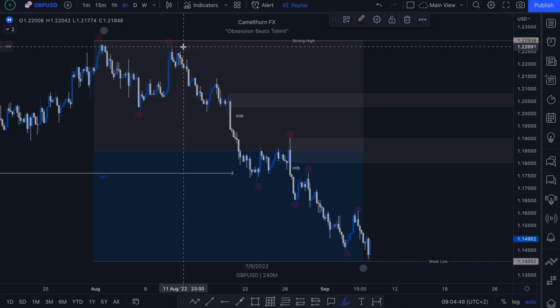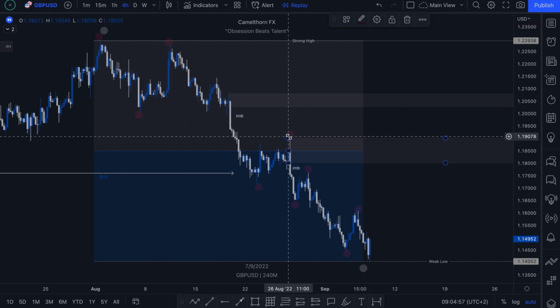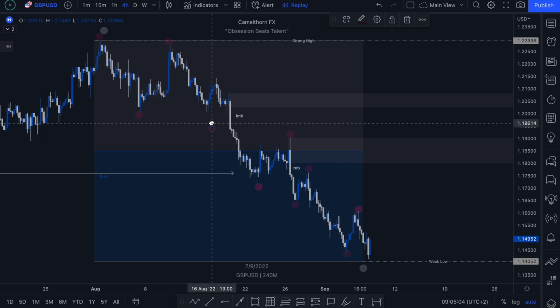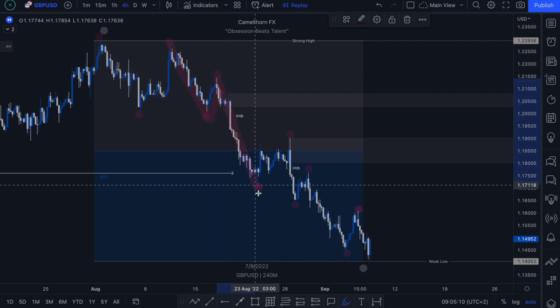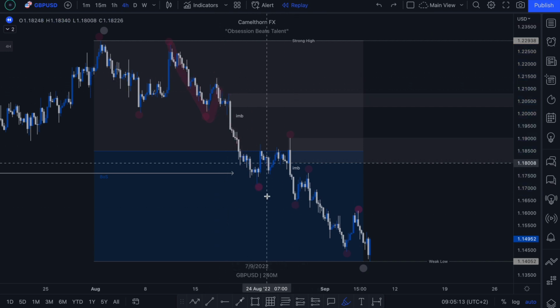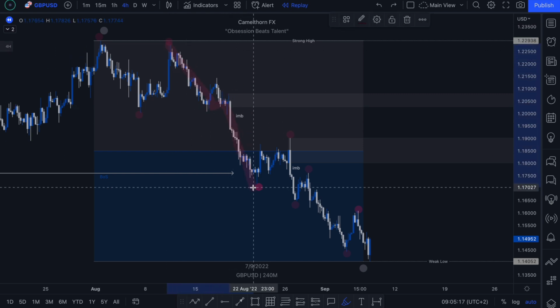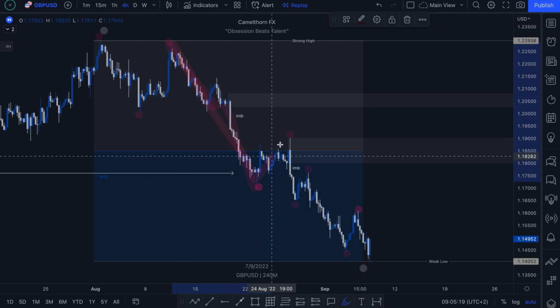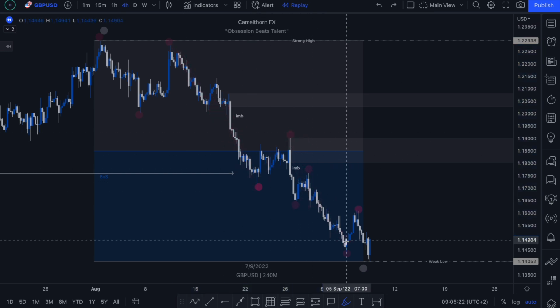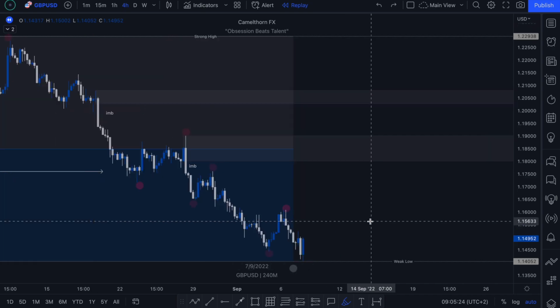When it comes to mapping out your swing structure, it's all down to you and how closely you want to follow price. Because what you could have easily done is mapped out this as a swing low. Price action does this, then it pulls back before it rolls over. You could do that, or you could just mark out the entire move to the downside as one move, and then you push up, and then you have something like that. So it's all about how closely you want to follow price.